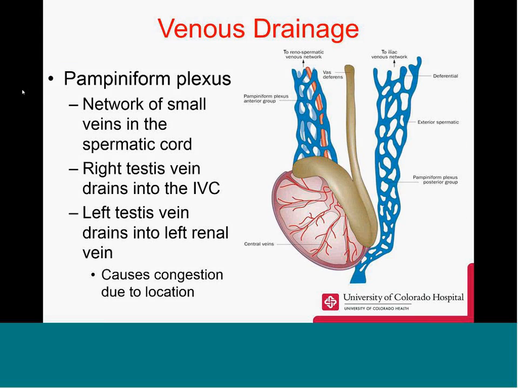The pampiniform plexus, which drains the testicle. The testis and the anterior epididymis drain into the anterior pampiniform plexus. Then the posterior epididymis and vas deferens drain into the cremasteric and deferential veins. It is a small network of veins within the spermatic cord. You can see both the anterior and posterior plexuses.